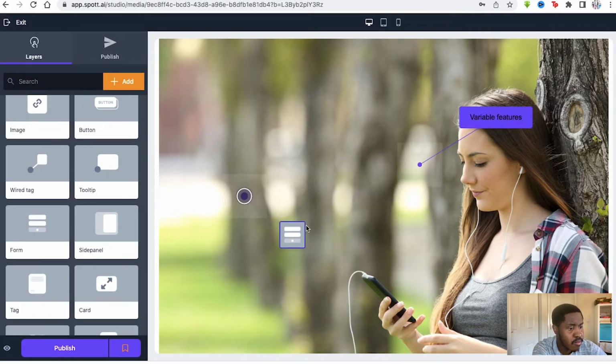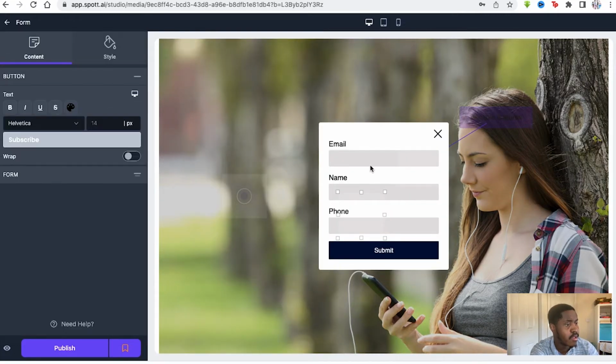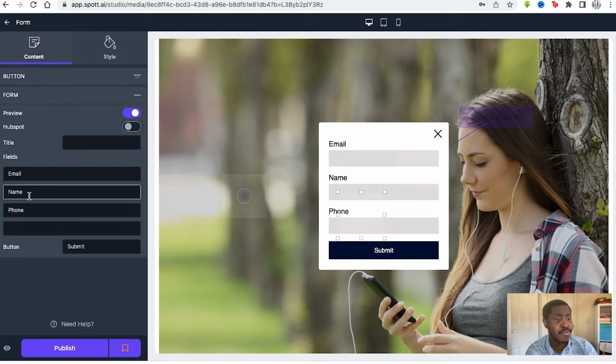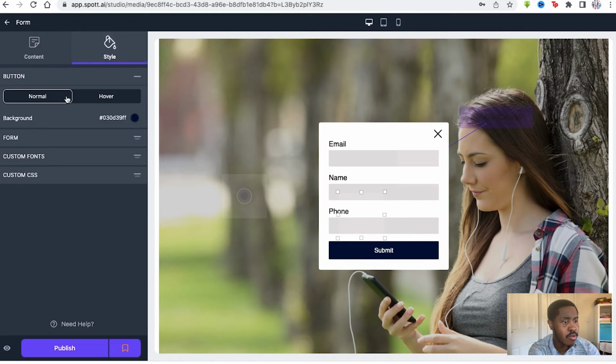Then we have the form, which is really interesting. Can edit, and you get users to click on this form as well if we want to send them information and keep them subscribed to us naturally. You can edit this text again with all these features provided and wrap it or unwrap it. The form itself, you can change up the titles right here, either email, name, phone, whichever, and the submit as well. Really, really useful.